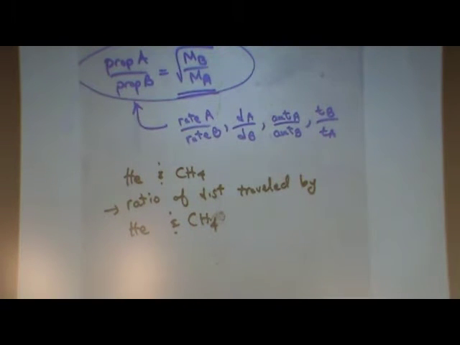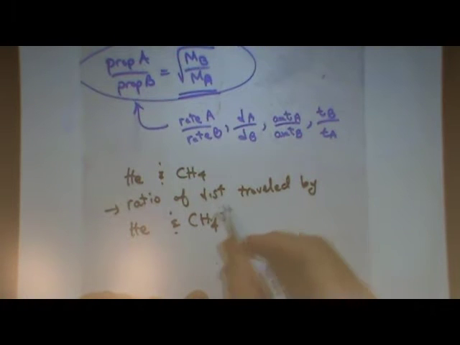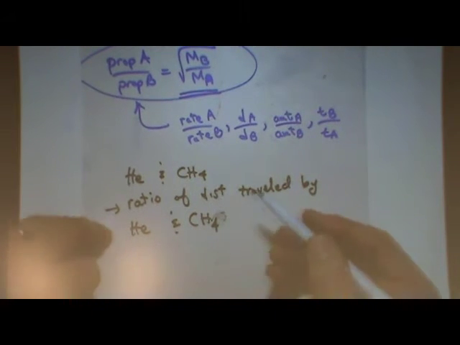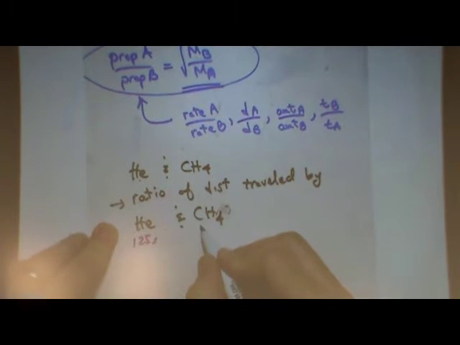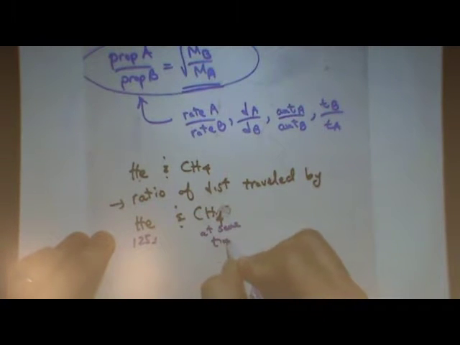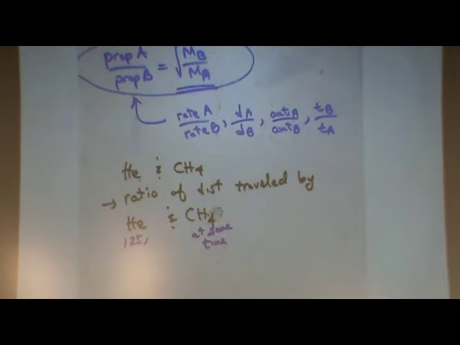The ratio means whatever's listed first, that's what I want in the numerator, and whatever's listed second, that's what I want in the denominator. One thing to make the problem extra fun that we'll toss in: we could say the ratio of the distance traveled by helium in 125 seconds versus methane at the same time. So the same time allotted. So in our calculation, what would we do with the time if I gave 125 seconds? Where would it appear in my calculation?